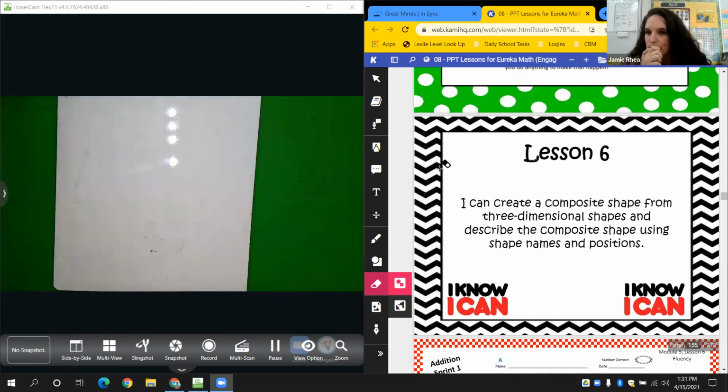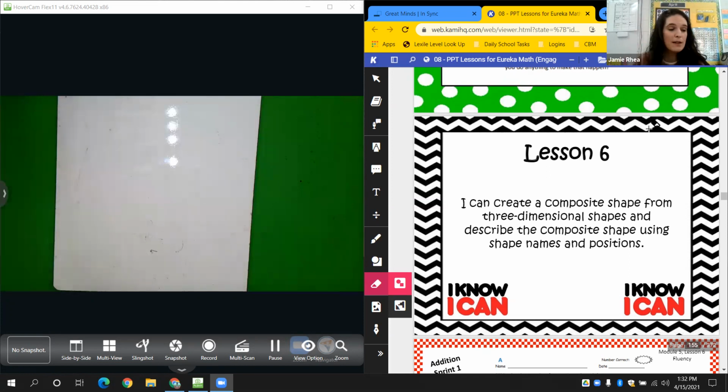Here's the thing though. The 3D objects that she has, I don't have all of them, so I'm not going to build my shapes today. I do want you, if you have some 3D shapes at your house, like she has, then you can build with her. If you don't have 3D shapes or objects from your house that look like these 3D shapes, then it's okay if you don't build them with her. You have to pay attention, okay?